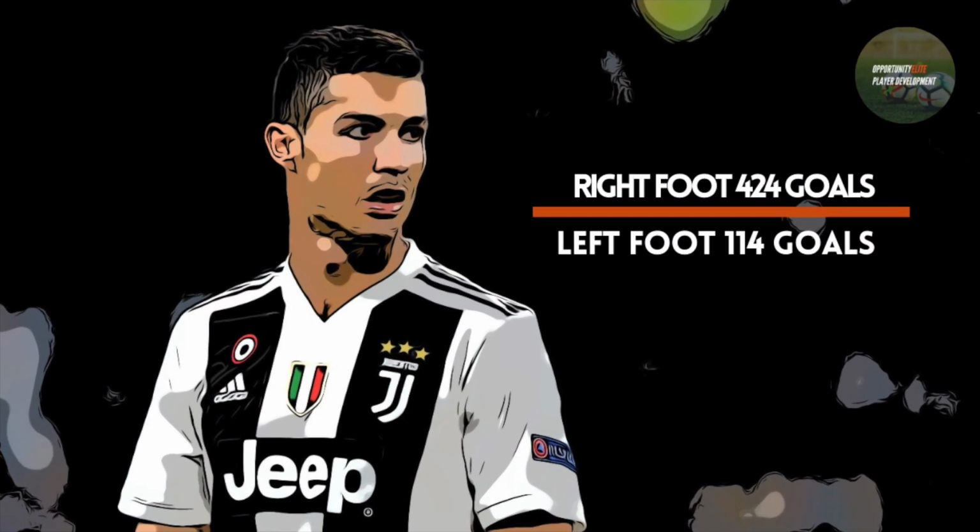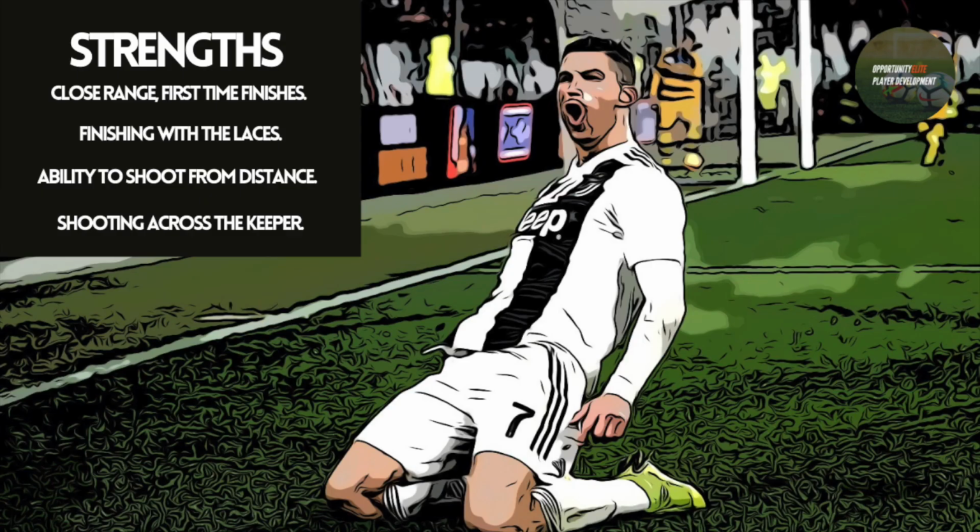If we take a look at Cristiano Ronaldo, he's got a huge amount of goals and 424 of them have come from his right foot, with 114 of them coming on his left foot as well. Now, his strengths are that he's great at getting it at the back post and finishing off crosses. He's able to strike with his laces and aim for the corners of the goal whenever he's trying to finish.